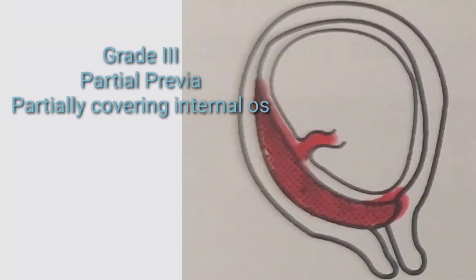In grade 3, again, we usually need to follow the patients up for the status of the placenta previa. Sometimes it also covers the full internal os, and it may become placenta previa grade 4. But in placenta previa grade 3 and 4, surgery is recommended, so one goes for the cesarean section because it will interfere with the delivery process.